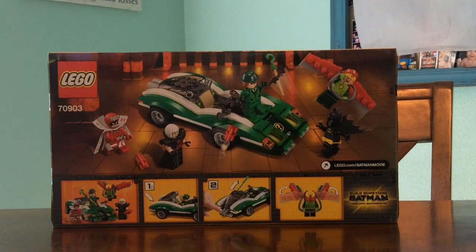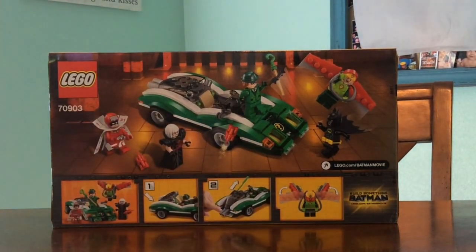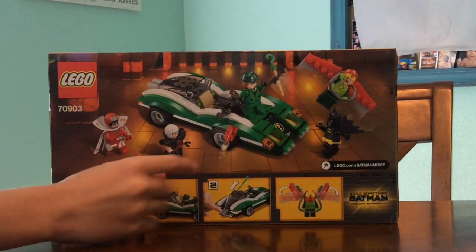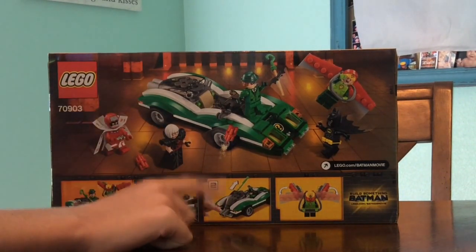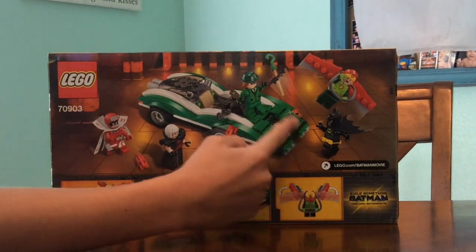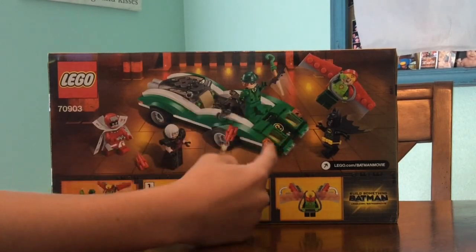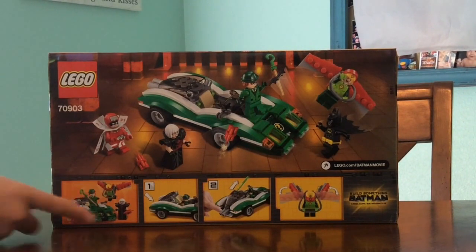At the back of the box, you can pretty much see Kite Man's wings flying right there. What's really cool is that there are stud shooters on one and two right there. I think it's aiming up, so you can just pull the back of it and shoot it because his finger's there. And you can see that they're playing right here, but they're actually fighting because Batman's using his Batarang to get the Riddler first. And you can see all the bad guys, but not Batman, which is kind of sad.